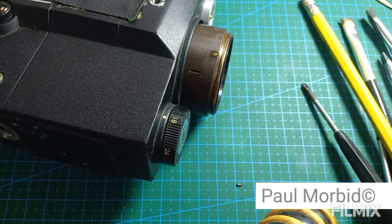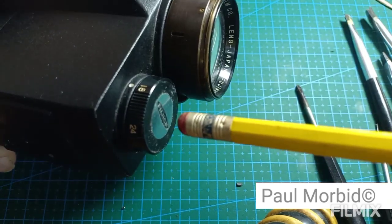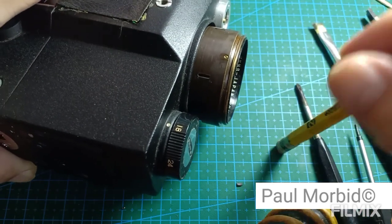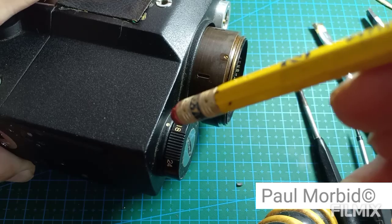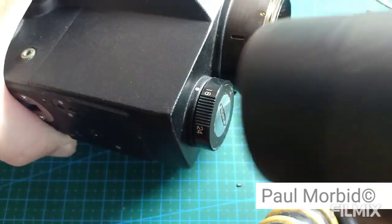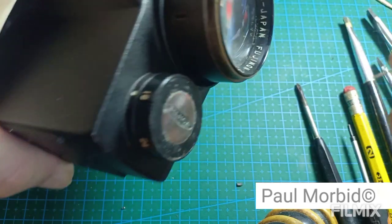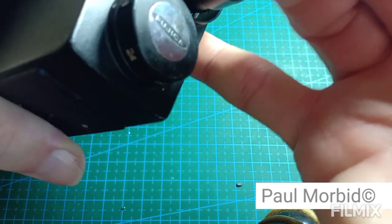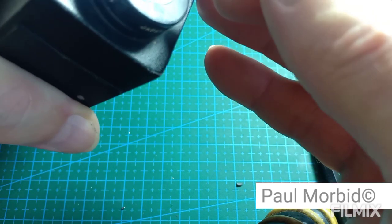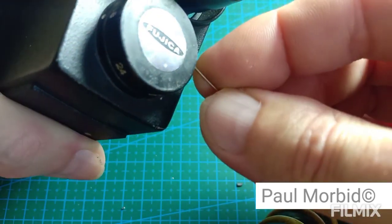Next. All right. Now apply heat to this covering, understanding that I've marked myself at 18 FPS at the white dot here. Okay. Now that I've finished applying heat to this cap, I need a sewing needle to catch up under here, up under this cap like this, and work it around.